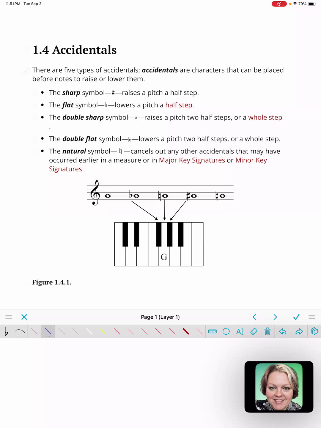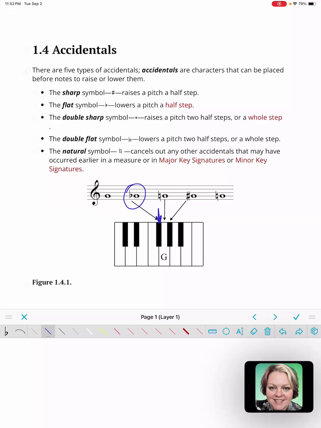So we have right here the G with that flat sign with it. So that means if you were going to play that on a piano, you go find a G. Of course, again, they've labeled it on there for us, which is very nice of them. And you would go one key to the left of it. That's actually the G flat right there.